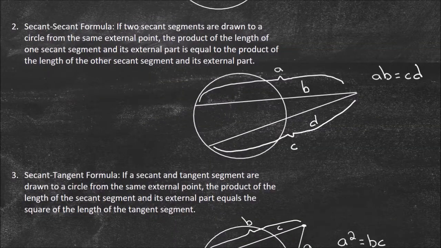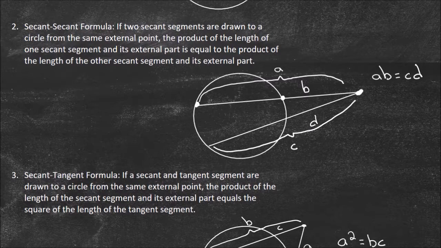Now the second one is the secant formula. Here you have to know what a secant is, which is a line that goes through 2 points on a circle. A chord just connects 2 points, but the secant keeps going, continuing in this direction until we get to this external point. The secant formula applies if you have two secants that meet at the same external point, and that's the point that I just drew in here.